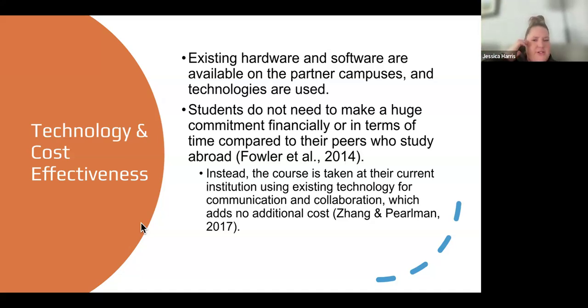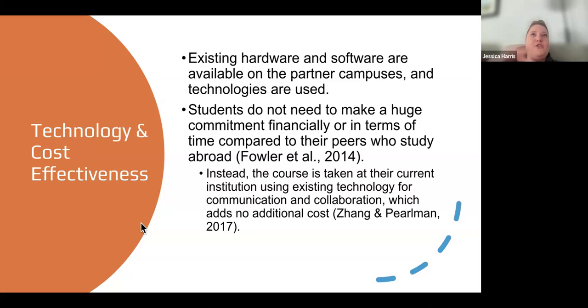for each of the courses, because we found through some feedback that it was a little difficult for students to remember to log into a different system. But you'll find out what works best for you. If you have computers and internet access on campus, you really have the existing hardware and software to do this, and if you have Zoom and those types of things. So students don't need to make a huge commitment financially for a COIL experience. That's what I think is the great thing about it.